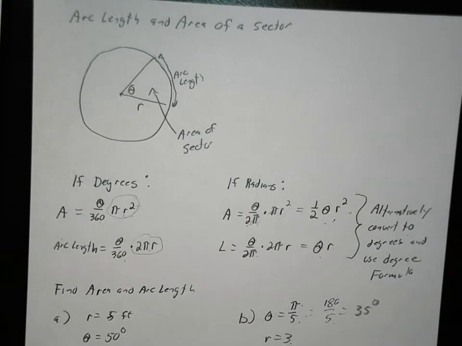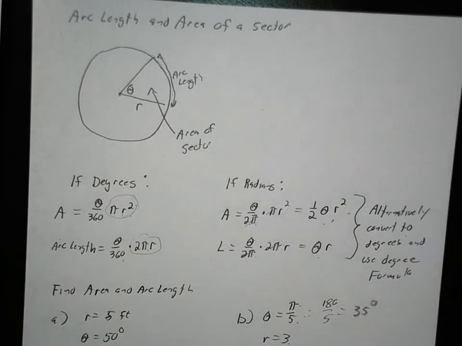Okay, so in this section, we learned how to draw general angles. We learned what radian measure is and how to convert. And we also learned how to find the arc length and area of a sector. So there's a lot of things in here to look at. That's it for section 13.2.